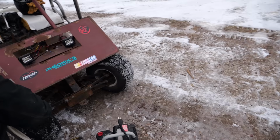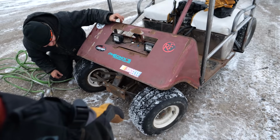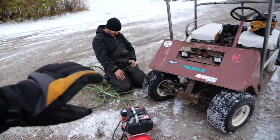How did that happen? Put the rim on backwards. No. Yeah, this one, the valve's on the outside. It hit that. It hit this right here. Oh. That was the first thing we did yesterday, that tire. And honestly, it was downhill from there. That should have been a sign.